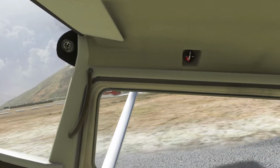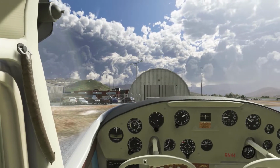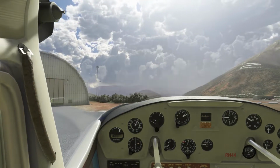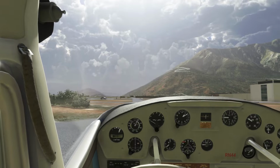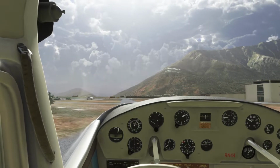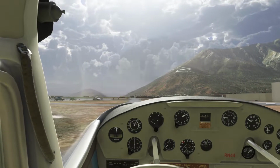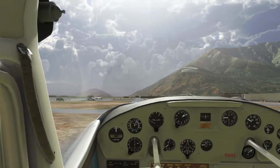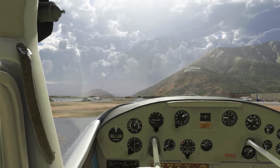Definitely not see a whole lot. Keep the yoke pulled back to keep the tail on the ground. Luckily, when you get on a taxiway, you have a little bit of forward visibility over the nose, so you can kind of see out in front of you. You just can't see what's off to your right that well.